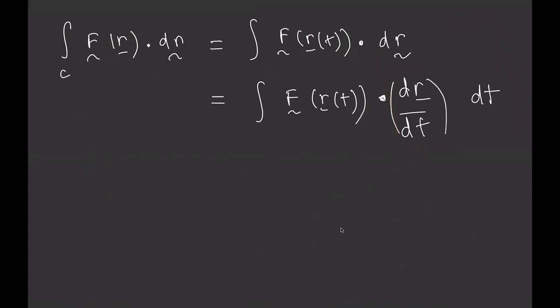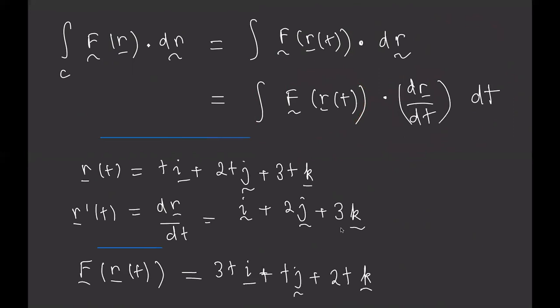Now I'm in business. I've got my dt over here, and indeed I can go ahead and put the 0 to 1 now because it's actually meaningful, remember, because this integral sign has to go with that differential element. So I can put in 0 to 1 over here. So now I'm reduced to trying to find these two things. This I've already found. Do I know this?